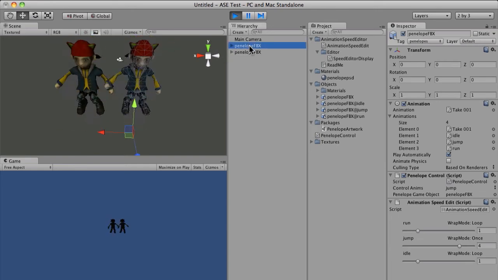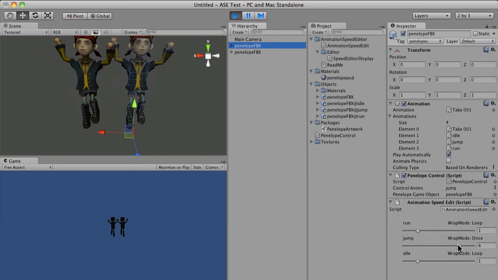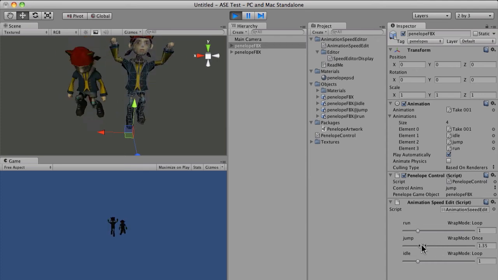So now they're both 4, and if I want to change one of their jump speeds to make it a little bit different, you can see they're doing some dance there. Nice. You can see down here. But that's the great thing about the visual tool. You can just test the speeds in comparison to each other.